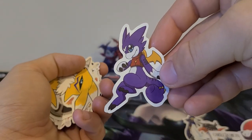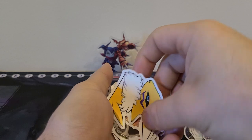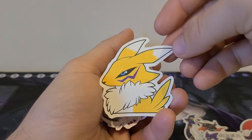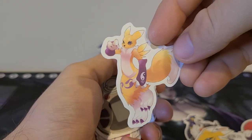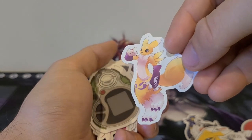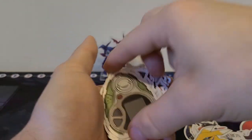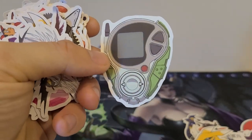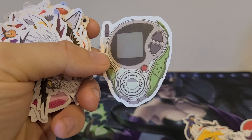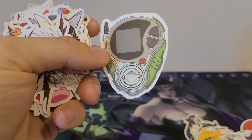We got Gumdramon, I think. We got another Renamon. And another Renamon. I think I like this one better than the head bust one. It's an interesting stance. We got a Digivice. Trying to remember whose this would be. Cody's, maybe? Can't remember. Definitely from Adventure 02.